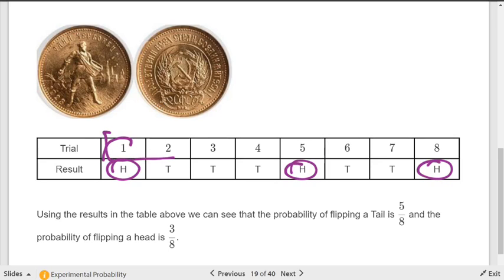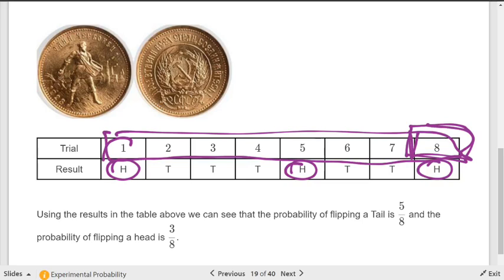Okay? This part just tells you how many times he did it. So don't worry about the 2 in the tails and the 3 in the tails, right? That doesn't really have anything to do with it. Here, it's the ultimate, the total count that we're worried about, and then how many times you got a heads, and then how many times you got a tails. So it's 5 out of 8 and 3 out of 8.